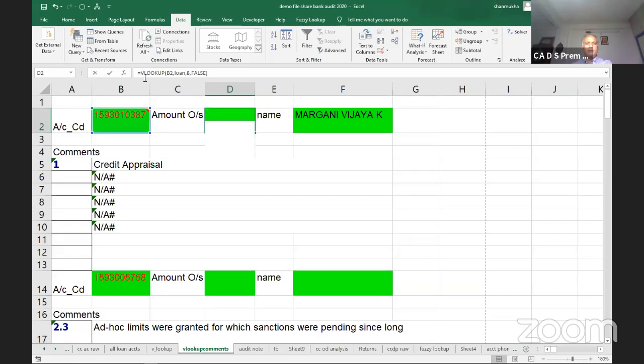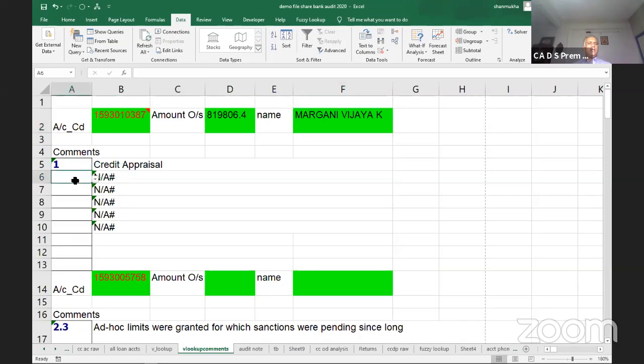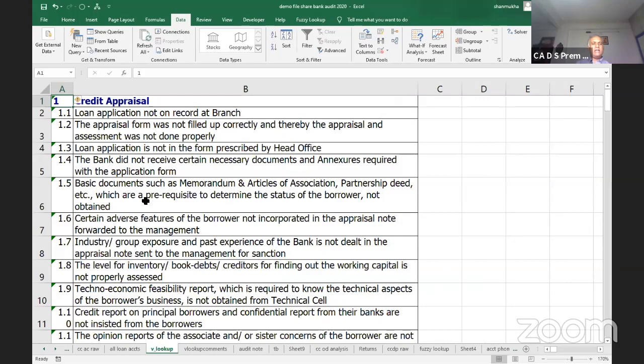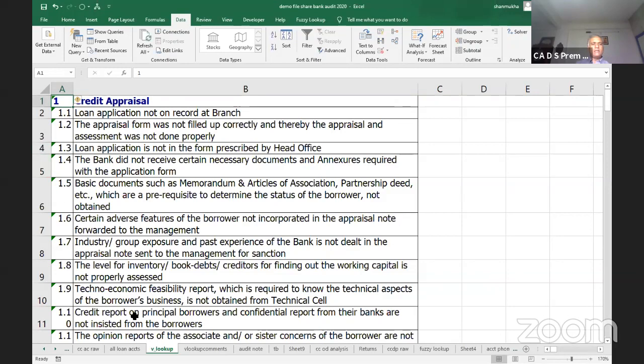This is VLOOKUP and this is VLOOKUP. So all that 152 points which we have seen here should come here again with data validation. Now, you hand over the 10, 20, 30, 40, 100 files that you have selected as a sampling to one of your article assistants or resources and let him go through that file. As he goes through this file, he should be able to identify the lacunas that are standard here and try to type that number here.